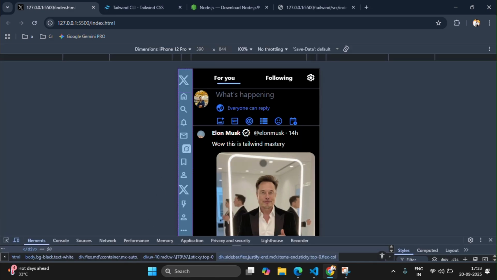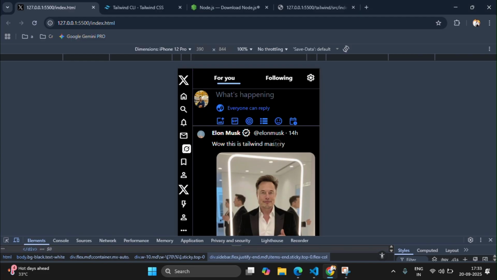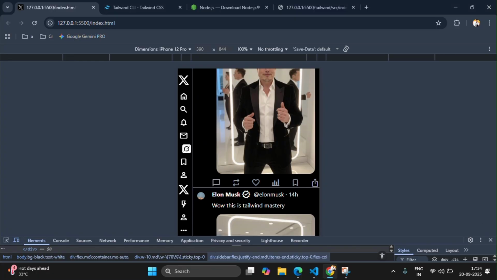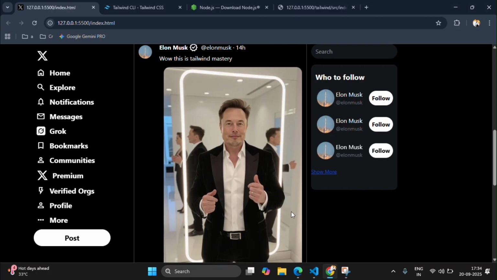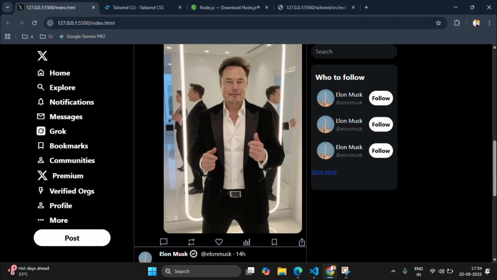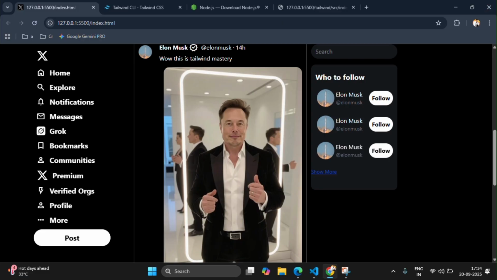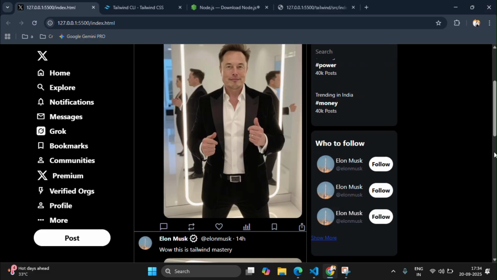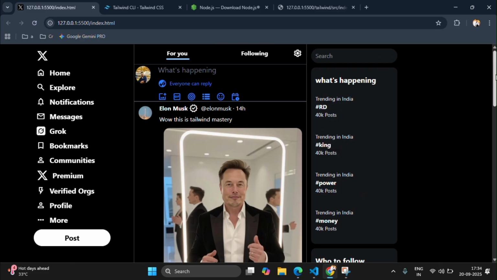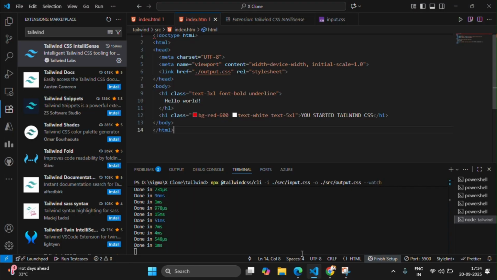As you can see, this is a responsive Twitter UI clone, and Tailwind makes things a lot easier than just normal vanilla JS and CSS. So this is the UI clone of Twitter which I have created using Tailwind CSS.